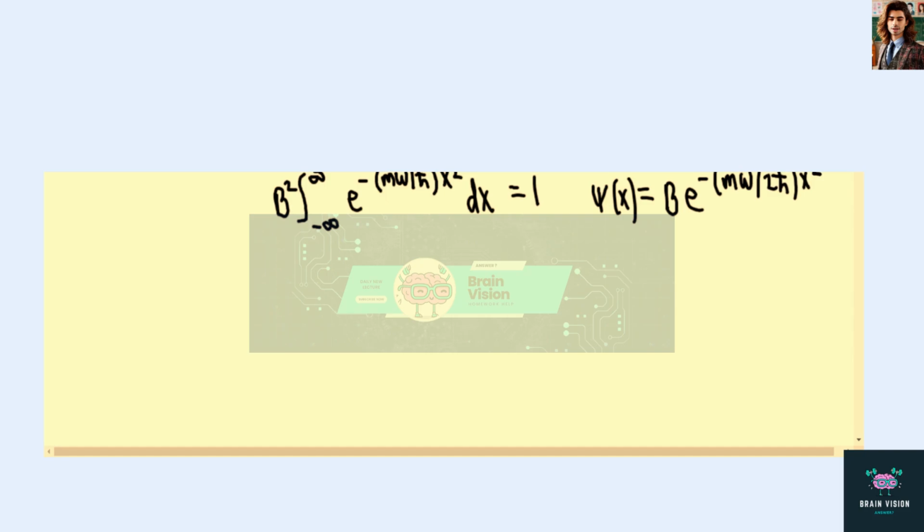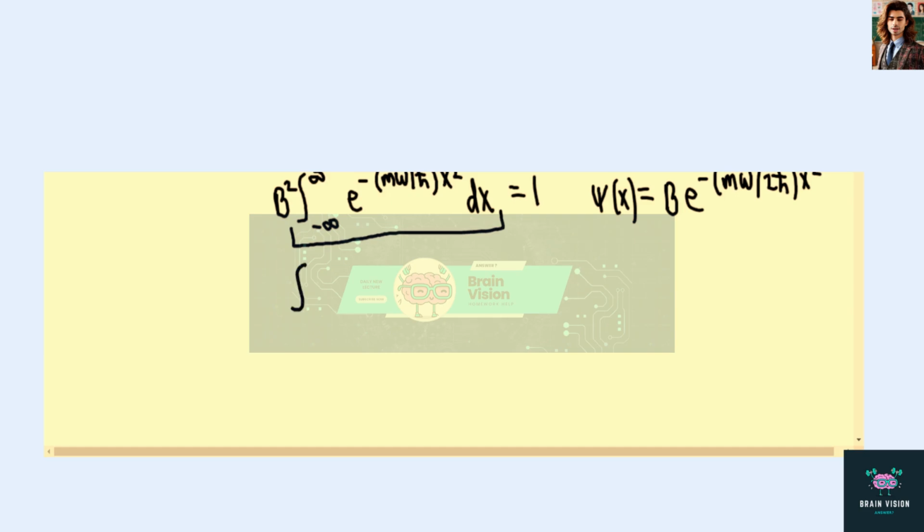Now, we have to evaluate this integral, and this can be obtained from a table of integrals. There is a method to evaluate this integral. This is the Gaussian integral. And we won't actually carry out that method here. I simply will refer you to a table of integrals.